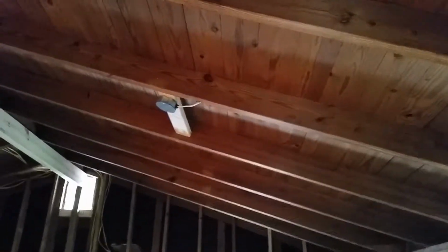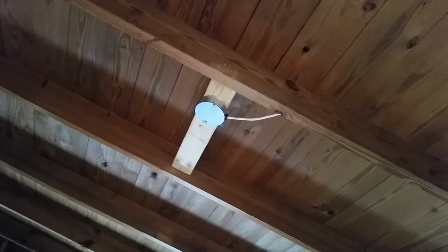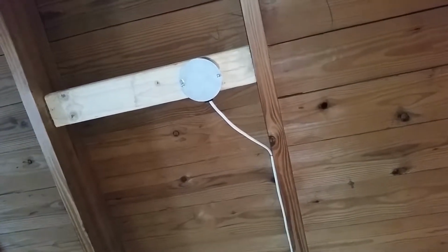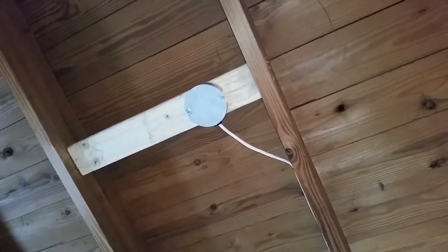But we said we ran the wires, got everything connected over here, got our outside light here, and then we go on up to our ceiling fan boxes. You can't just use a regular box where you're going to put a ceiling fan, because they're not rated for the weight, and code will require that you put one in there that can handle the weight of a ceiling fan. These boxes will do that. They come with special screws, and they just connect right there. They'll hold everything you need.